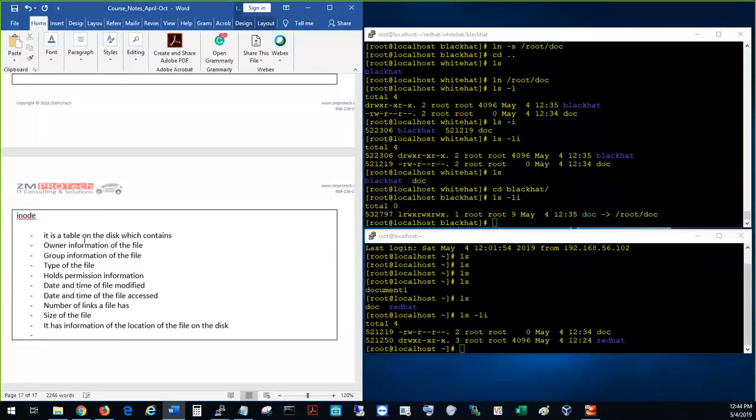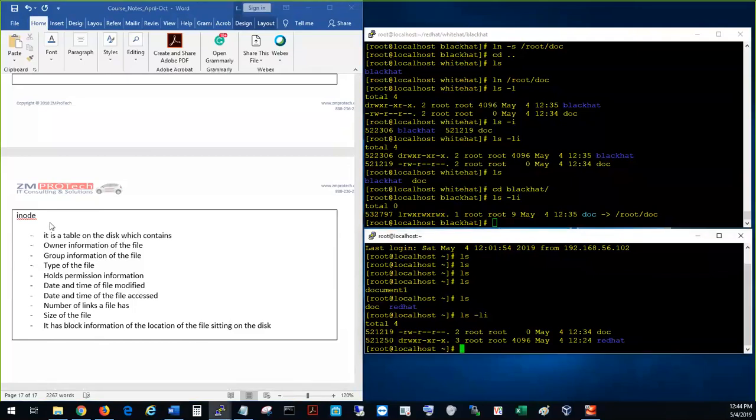What does it mean? It means it has the block information of the file sitting on the disk. Okay, so wherever that file is sitting, it has a lot of information about inode, and we will go deeper into this. But at this moment, I'm going to stop it here.